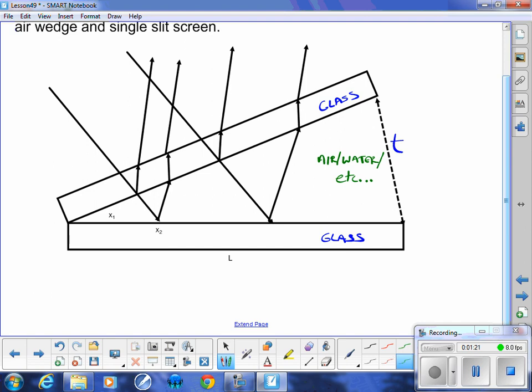Now, the reason for this separation of thickness T is that a hair or string has been put in between, at the end. This is definitely very exaggerated, because this actual distance T is going to be very, very small. It's only going to be the diameter of a hair, a string, or a thread, something very, very tiny. So obviously we've zoomed in quite a bit. So let's talk about what we're looking at here.